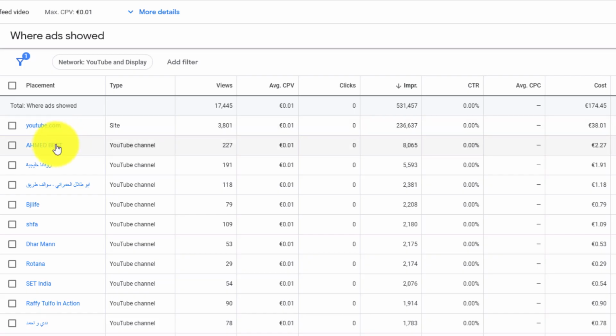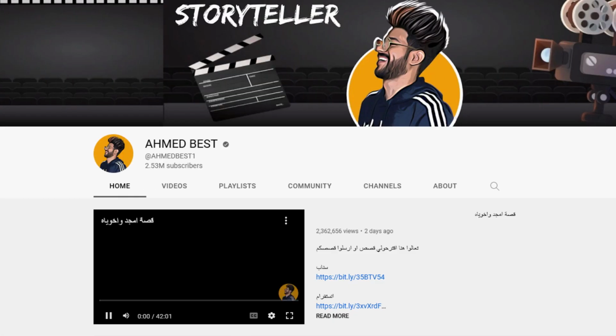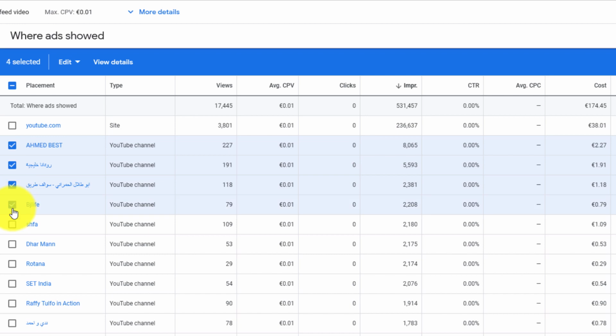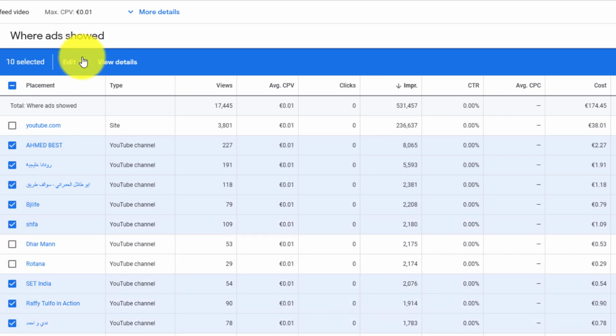Now, normally, we would have to go through all placements manually. We open the channels that we don't know in a second browser tab and look at how well the channel fits our target audience. We then click on the channels that do not fit and exclude them from the campaign for future placements. With several hundred or several thousand channels, again, this is going to be very time consuming. So let's see how Ad Placement Tool can help us with this.